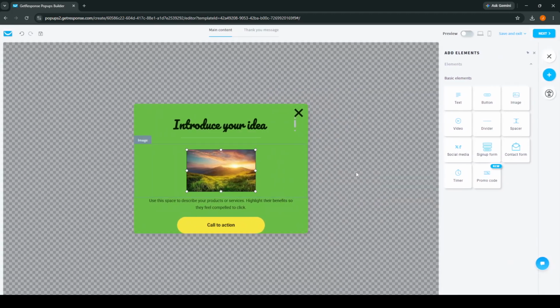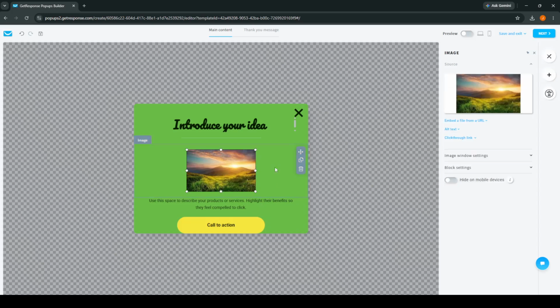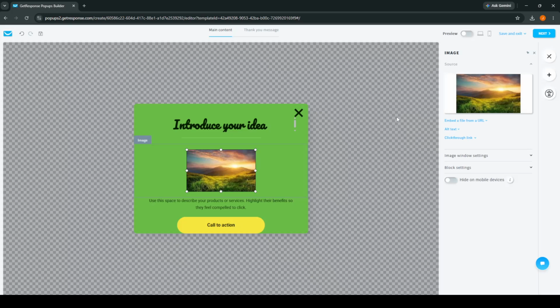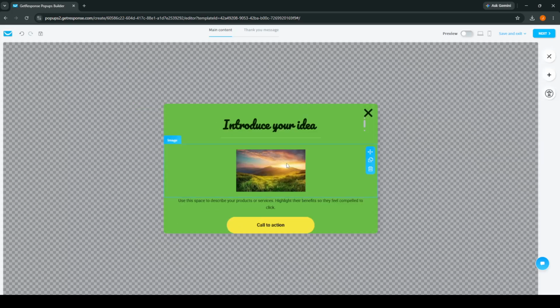Now that the image block is inserted, you can proceed with configuring it as you normally would for an image element, such as selecting or uploading the image you want to display. The key part covered in these instructions is the insertion step, dragging an image block and dropping it directly between your text paragraphs. Take a final look at the structure of your content. Make sure the reading flow is smooth, with the text paragraph leading into the image and the next paragraph continuing after the image. This helps your email or page look natural and avoids awkward spacing. That covers everything you need to know, and that is all there is to it.